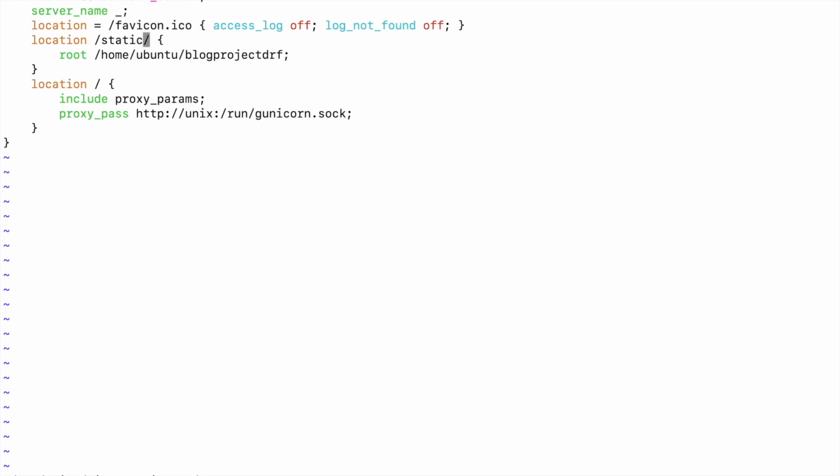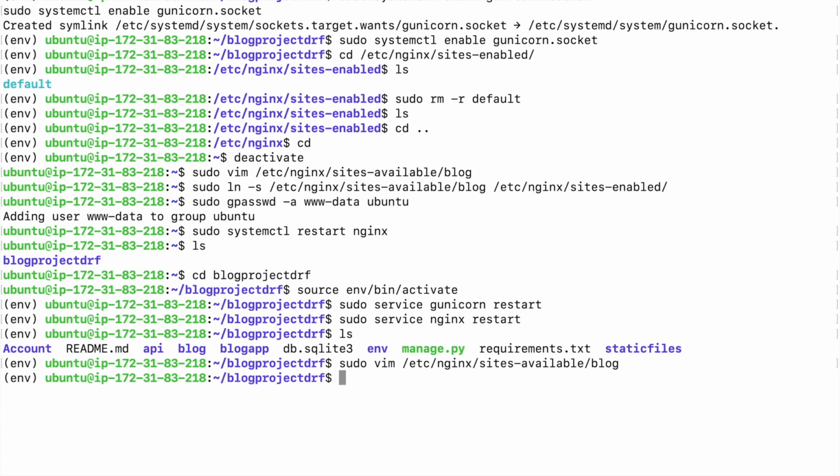I will just change the path here to static files. Okay, and then I will save it. Then I will run Nginx restart, so it will pick up all the changes in the configuration file.